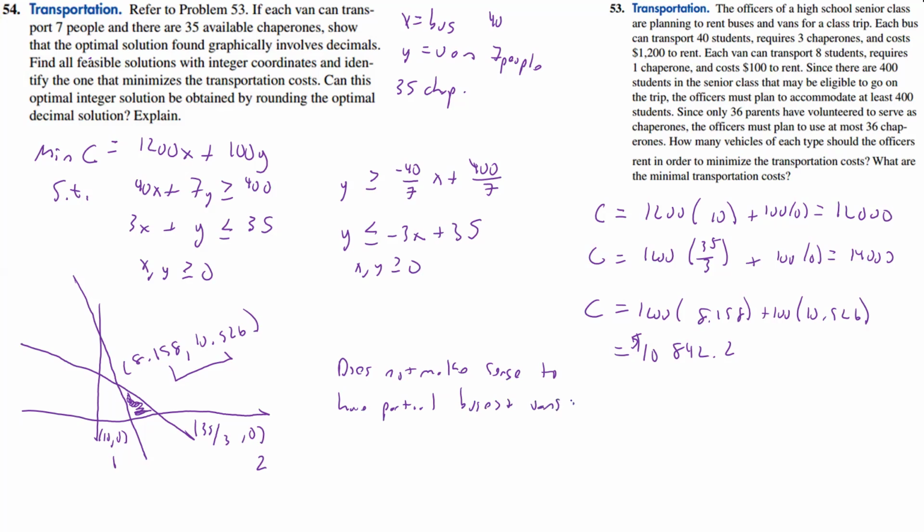Okay. And so therefore we're just going to round. And we're going to round based on up and down. So let's round this one down to 8 and this one up to 11, because that would be how it would be. And so what does that give us? Well, that would give us C equals 1200 times 8 plus 100 times 11. And so that's going to be 9,600 and 1,100. So 10,700 it looks like. Okay, so that would be our value here.